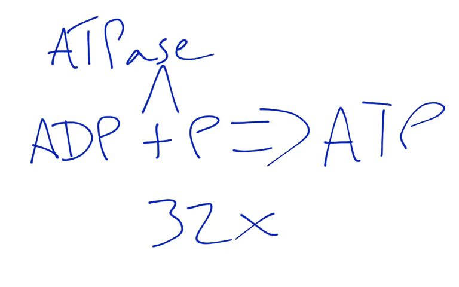So adenosine diphosphate, di meaning 2, gets reattached to the third phosphate using that enzyme. Because phosphates are really negative, right? Imagine when you try to push two magnets together, negative to negative, positive to positive. What happens? They repel each other. So that's what this enzyme has to do, it has to force this phosphate back on. That's why we need energy and an enzyme, because it's really hard to do.